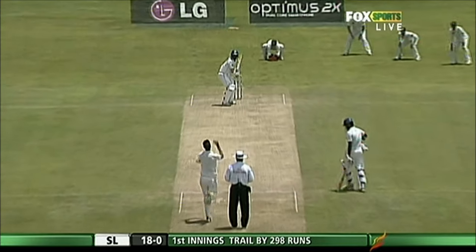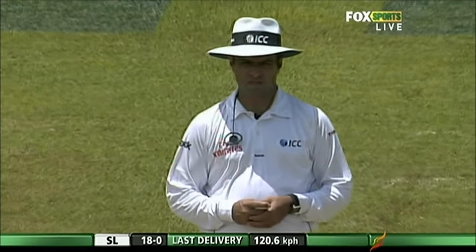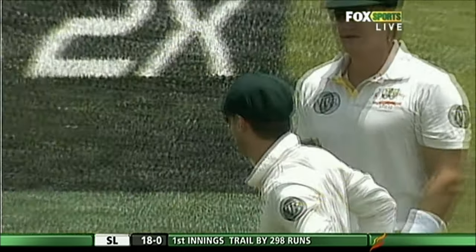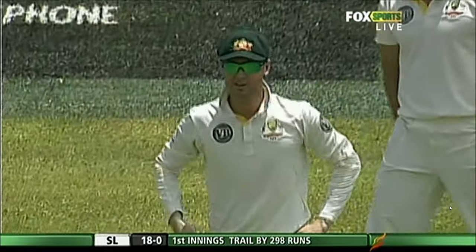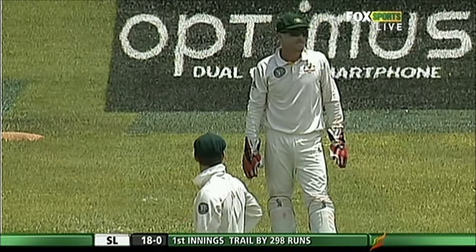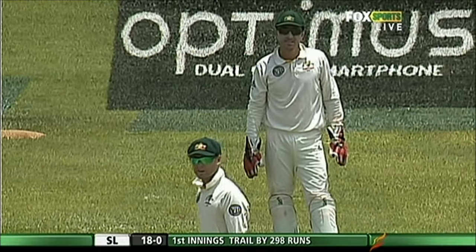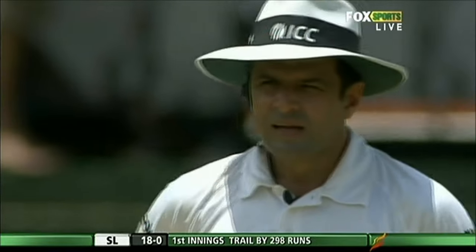I don't think they're going to put around with Hana, that's very close. I think it nipped back a little bit, that's what he's looking for — it wasn't far away. I'm not sure what Clark's going to do, the clock is ticking, he better be quick. I suspect that might have pitched outside leg considering the angle that Copland's bowling from. 10 seconds — he's got it in with a second to spare.